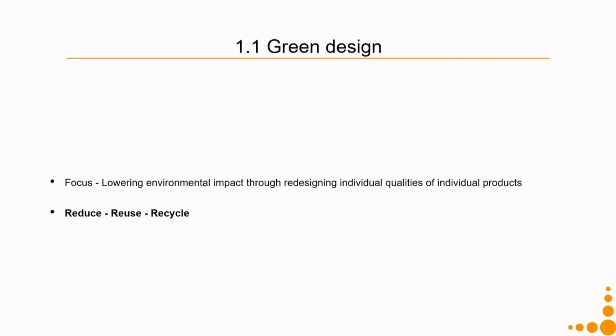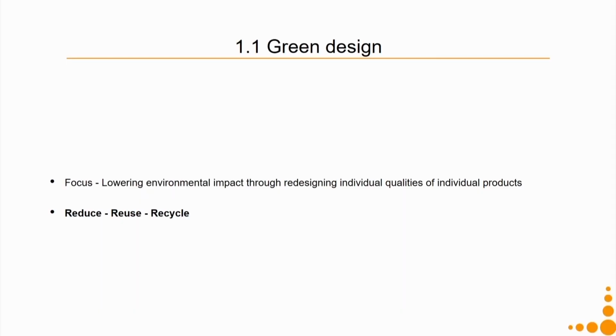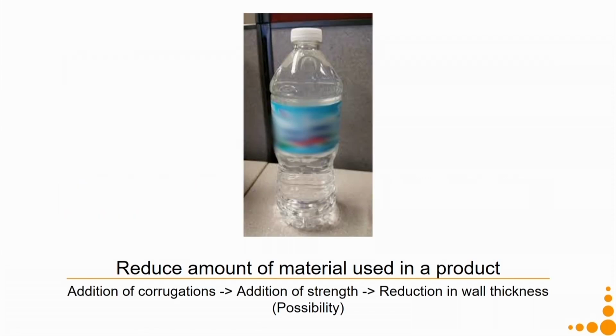The first approach in this product innovation level was green design. I will not go through the details, but I have incorporated one slide so that it helps you recall the definition of that approach, and then we can go to the example. In green design we are focusing on reduce, reuse or recycle. There can be many different approaches.